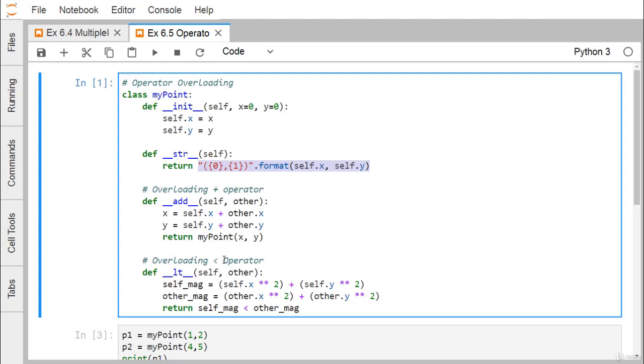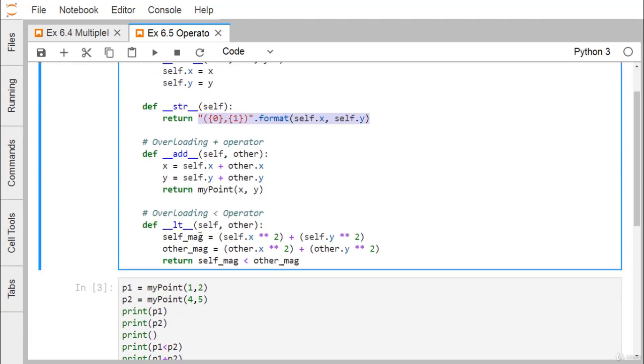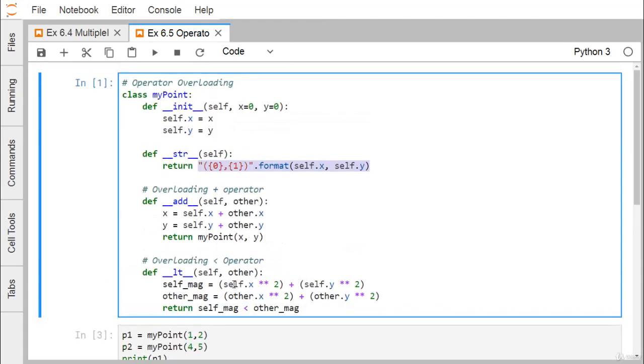Next, we are going for the overloading of the less than operator. So in case of overloading, we are just defining one method, that is __lt__. It will have self and other, that is another myPoint class object, as input arguments. So how are we calculating whether it is less than or greater than? It will be calculated in this way.